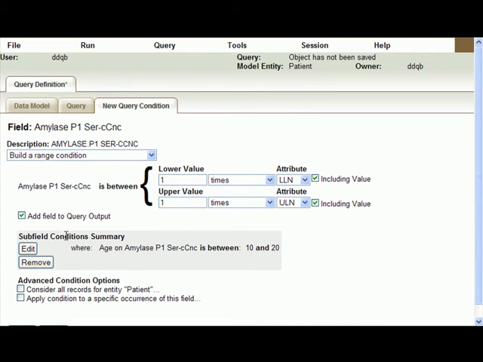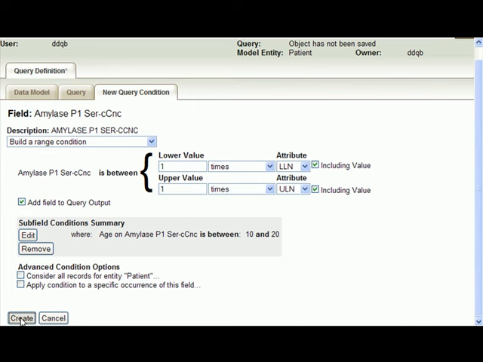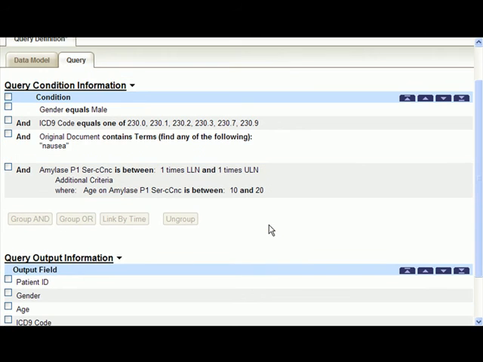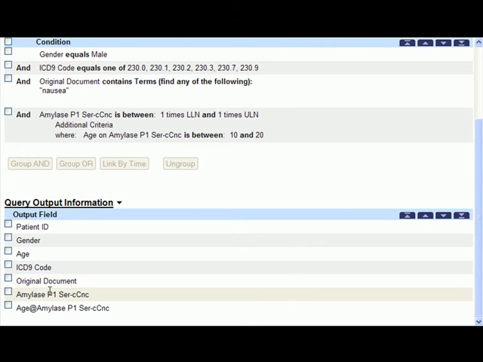You see we get a summary of the additional criteria that are going along with our condition on amylase. If we now add that condition to our query, we again see that we have the normal condition with the further limiting criteria based on the age. We also end up with the values in our output.